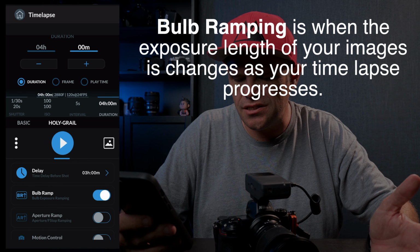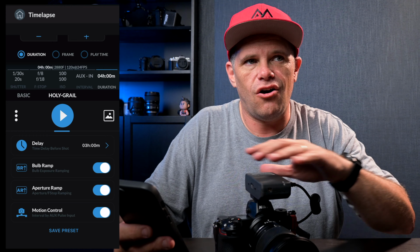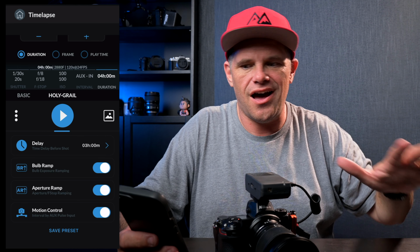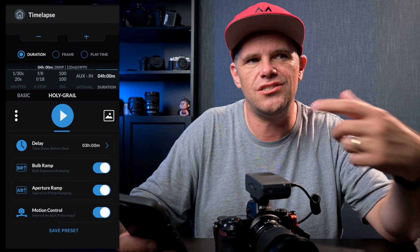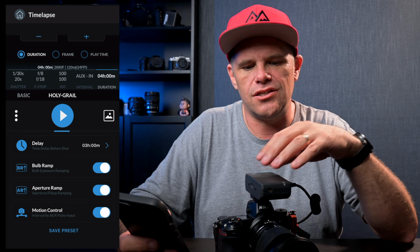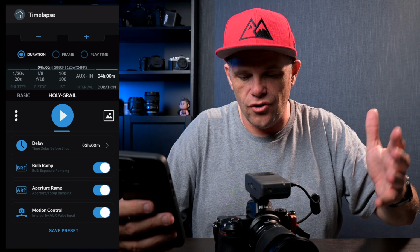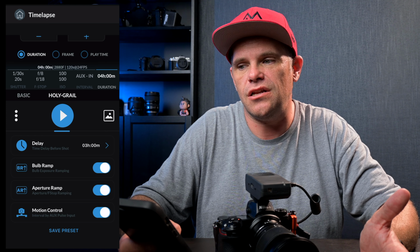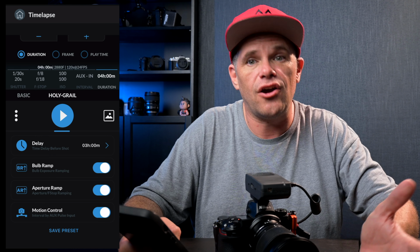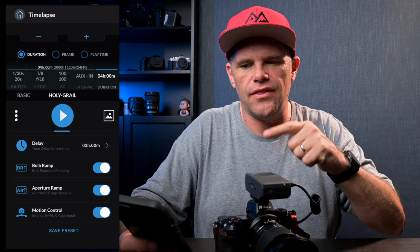You can bulb ramp it, you can aperture ramp it, or you can have motion control, and so you can put this on a slider or a mechanical arm, and you can have the control, or you could put it on, say, the car when you're driving along with the camera attached, and you can have it connected to the distance you travel, the motion that the camera takes. So this little trigger gives you far more creativity and versatility than you might otherwise have over your camera just by itself, and you can control it all with the app. And then you can save the preset. Let's say you're doing a project and you think, gosh, that went really well, I'm going to save that preset, and then later on I'm going to recall that preset to use it again when I'm in a similar scenario, so I don't need to remember what those settings are. They're all here for me.